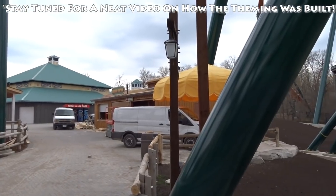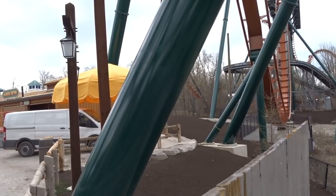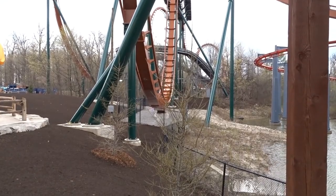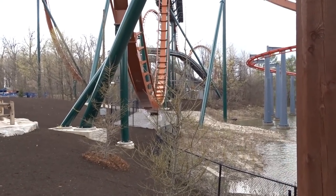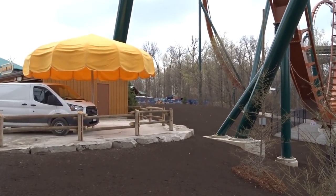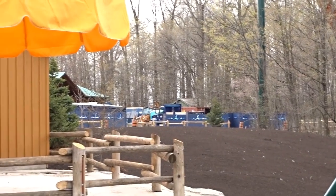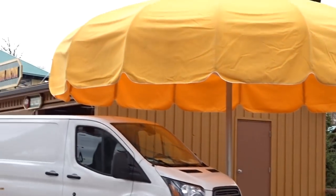They are re-theming the Splashworks building, which is exactly what I asked for, and I'm super excited about that. And grass and dirt has been laid down. It looks absolutely amazing. I have a feeling we're gonna see a lot more rock work. I'm really liking the rock work all along Yukon. Frontier Canada. Wow, it's convincing me so much that it's Yukon that I'm calling it Yukon. But definitely loving the colors.